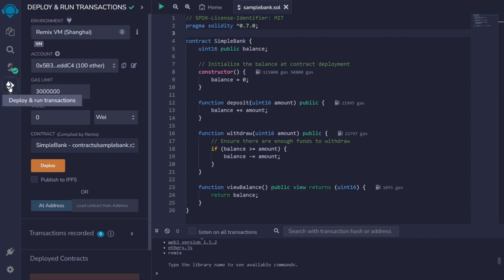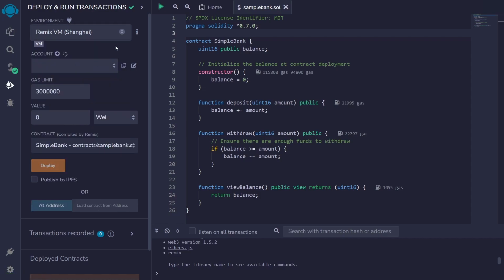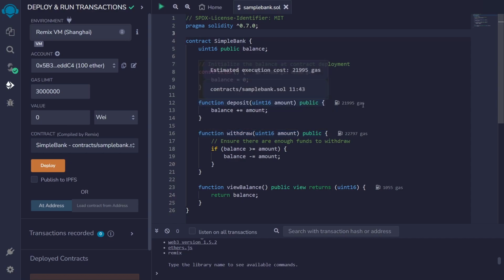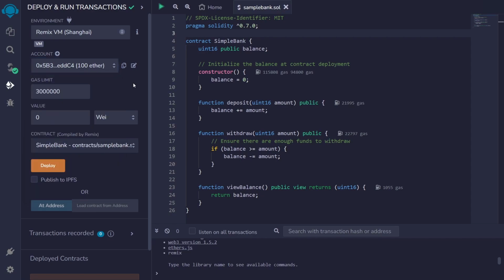So go to the deployment section and then you have to choose the environment. We are actually going to use a virtual environment, so the Remix virtual machine, the virtual machine powered by Remix, is going to be used. Now, another major thing you have to note here is that for testing our contract and running it within the virtual machine, we know that gas is required, right? Even if this is a virtual blockchain, the concept of gas is actually implemented. By default, Remix gives us many accounts populated with fake ether. One such account is given at the top, it has 100 ether with it. So we can use it for our testing and debugging purposes.